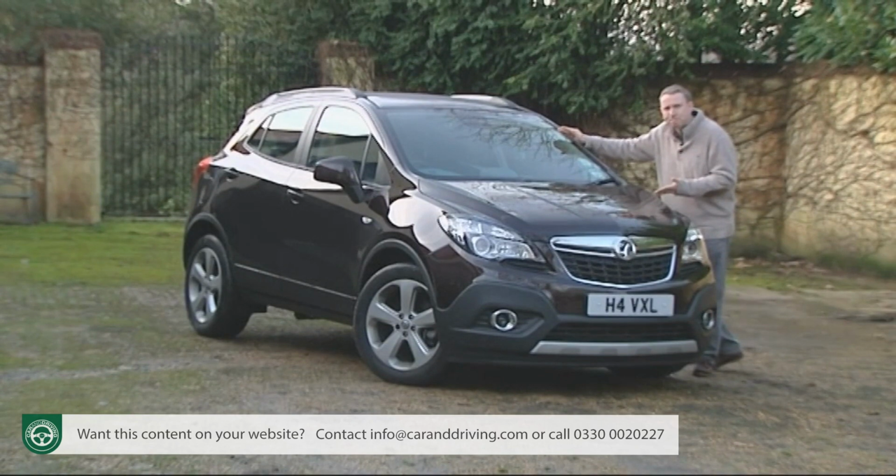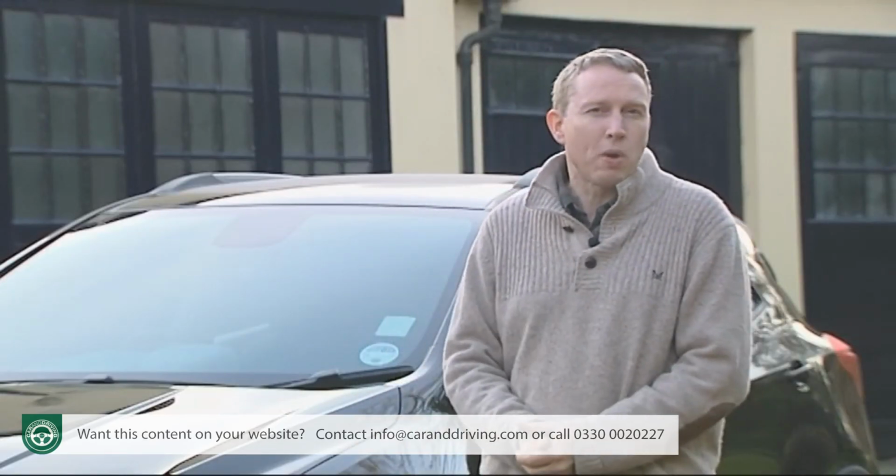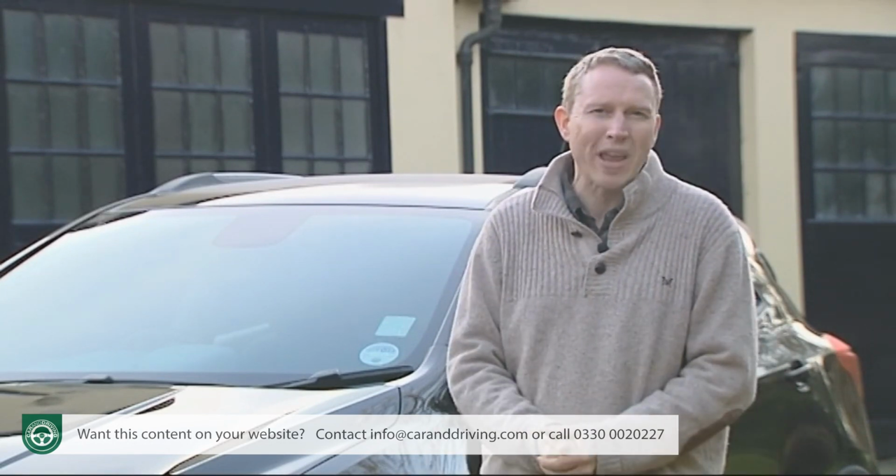£16,000 to £24,000 bracket. To put that into perspective for you, it means that you'll be paying a premium of around £2,500 to own this Mokka over an equivalent Juke. I say equivalent, it's actually only at base 1.6 litre petrol level that you can compare these two cars directly.